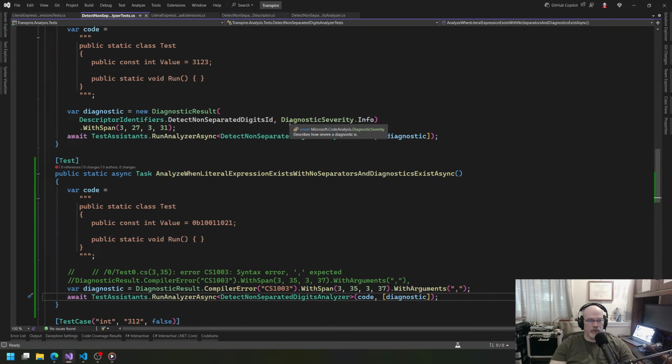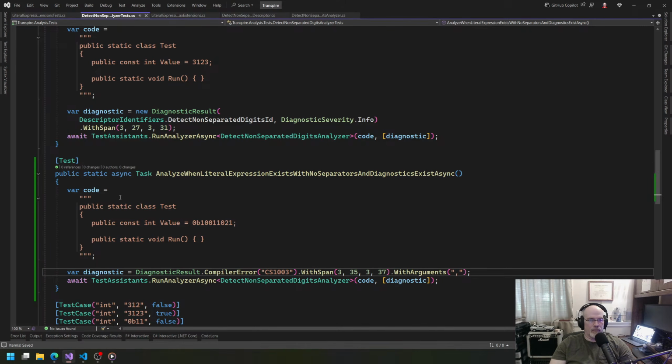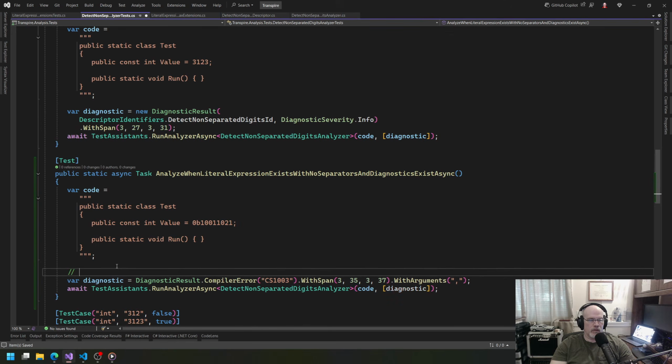And now that should work. Right. So we are getting a diagnostic, but we are not getting a diagnostic that is our detect non-separated digits ID. This diagnostic is a compilation error, not our analyzer diagnostic. That is a note for future Jason or anybody else that reads this code.